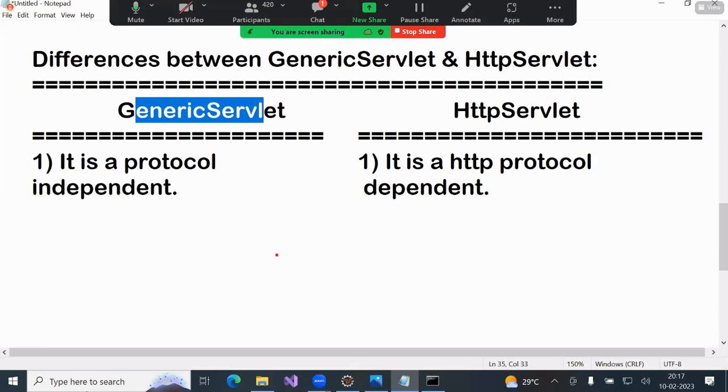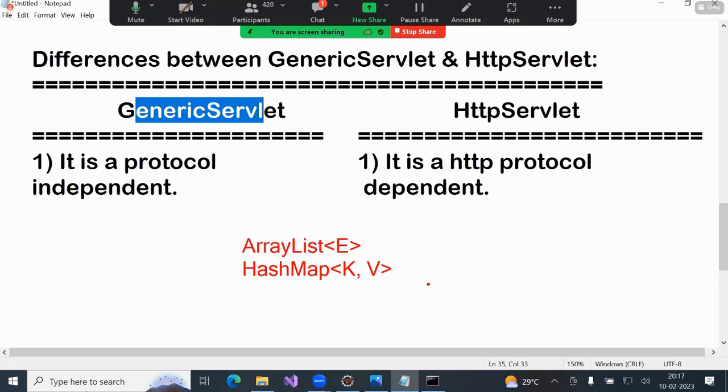See, for example, in core Java, in the collections framework, you studied ArrayList with E, and HashMap with K, comma, V. Now, are these data types? No. While creating the object, you can specify the type. That is generic. Now, ArrayList is working on any type of elements. HashMap is working on any type of keys and any type of values.